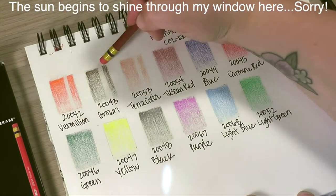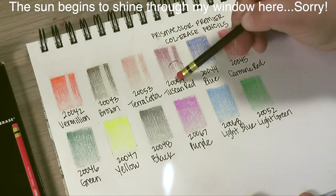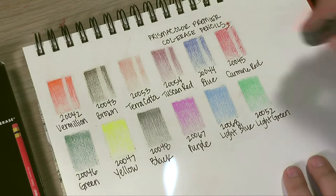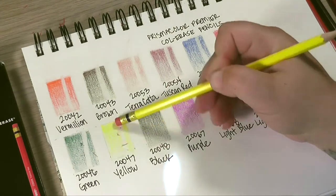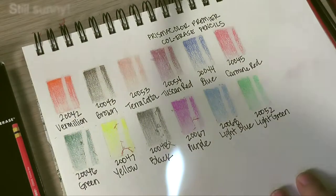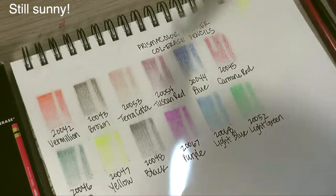I feel like it's not gonna be a big deal. Again, little spot of sunlight there on my page. Please excuse it. I did close the curtain later, but we're gonna watch the little sunlight there grow. And this is me just testing out the eraser on the swatches and seeing how it's going.